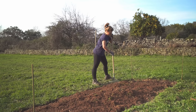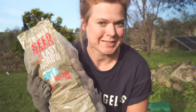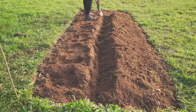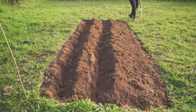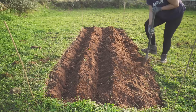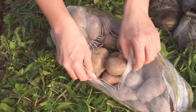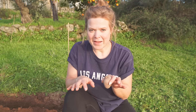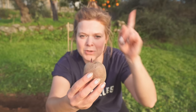Now all the prep work's done, time to get the potatoes in. It says they're easy to grow — we'll see. So these are my little seed potatoes. I'm going to space them about 40 centimeters apart, they need to be about 15 centimeters deep. I'm going to cover them back over and I've just got to remember this little eye has got to point to the sky.